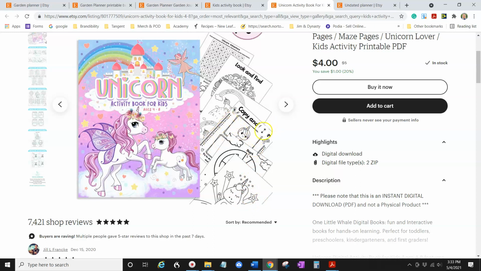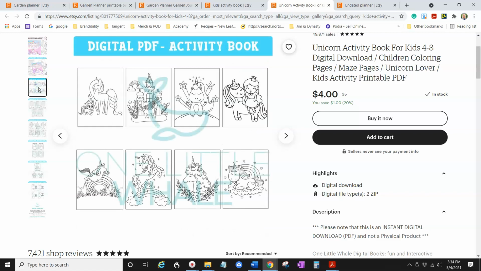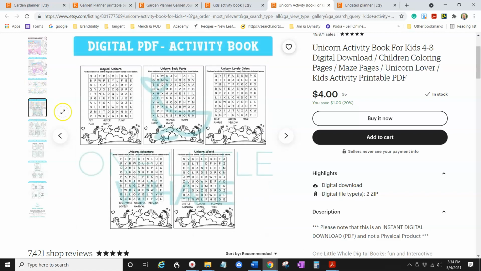They've added unique trim to the sides. They have a copy and color, and then have the frames around it. They have some look and find, and here's maybe the Creative Fabrica image they got, or wherever they got this image, or maybe they just had a collection of images they put together, and then they ask where to find. They have a word search. They have find the differences, or maybe a dot to dot. So if you've created unique interiors, you should want to be able to reuse those.